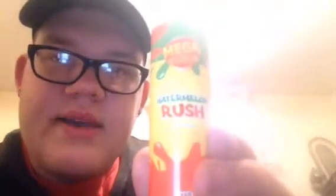The juice I'm going to be reviewing today is called Watermelon Rush, and here's what the bottle looks like. It's by Mega E-Liquids. It says it's 70 VG, 30 PG, and it tastes like watermelon and strawberries. Watermelon Rush, High VG, 0 milligrams.